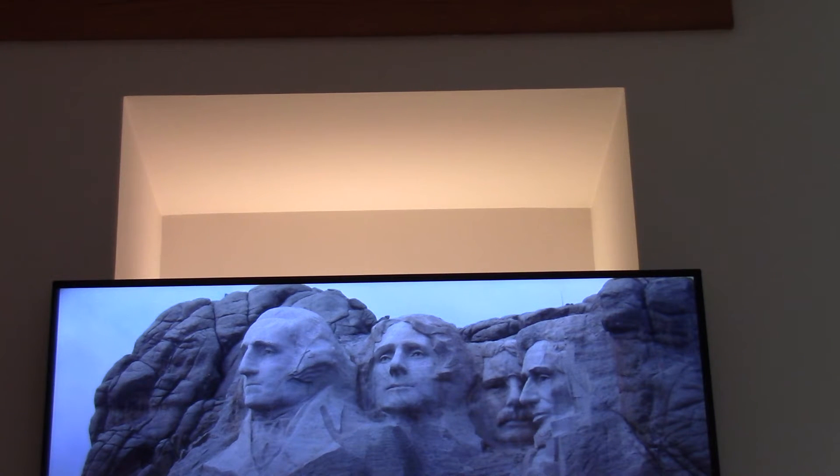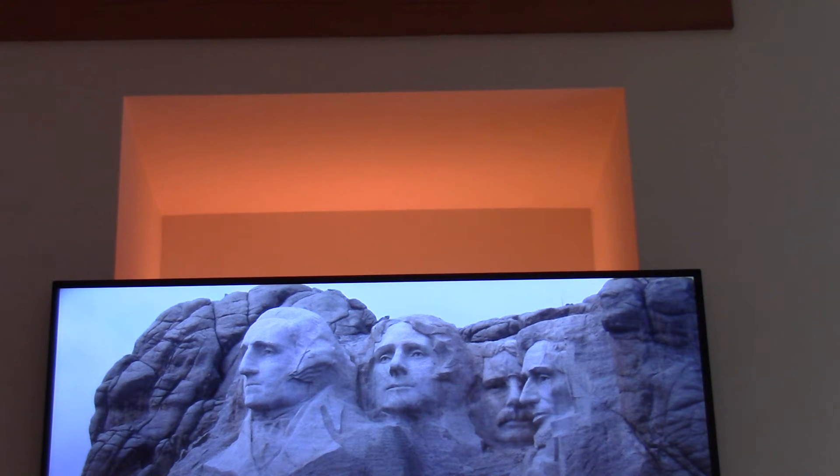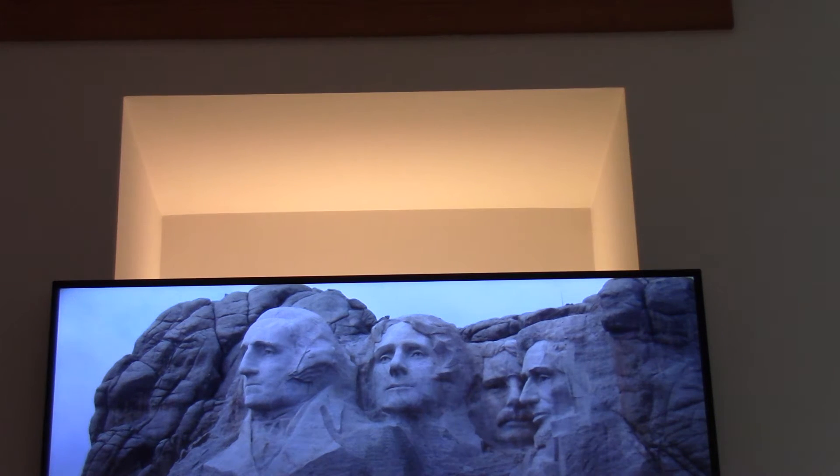You can see it's fairly bright, and right now it's set to the warm 2700K setting I like. But you can tune the bulb directly from the Wink app to be any of a number of colors, from an extremely high 6470K all the way down to 1900K, which looks frankly orange to me. Normally I run most of the bulbs in my house at about 2700. 2700 on this bulb seems kind of orangey and warm, so it doesn't quite match a lot of the other technologies that I have — probably the result of the three LEDs they're using to combine into the various color lights.